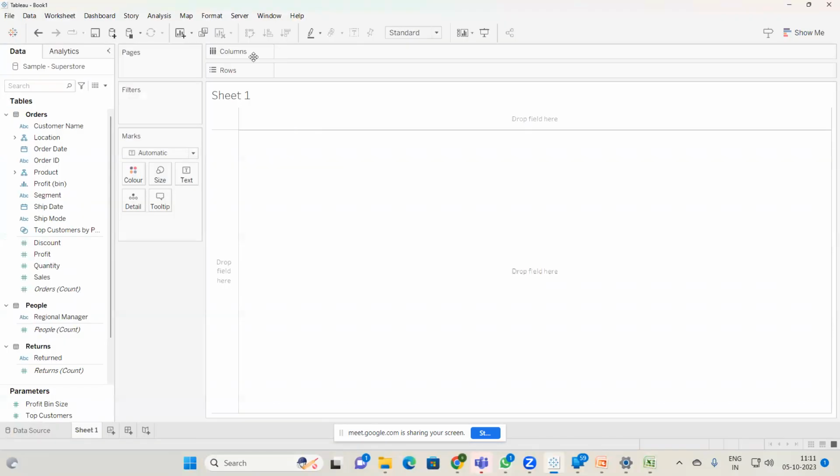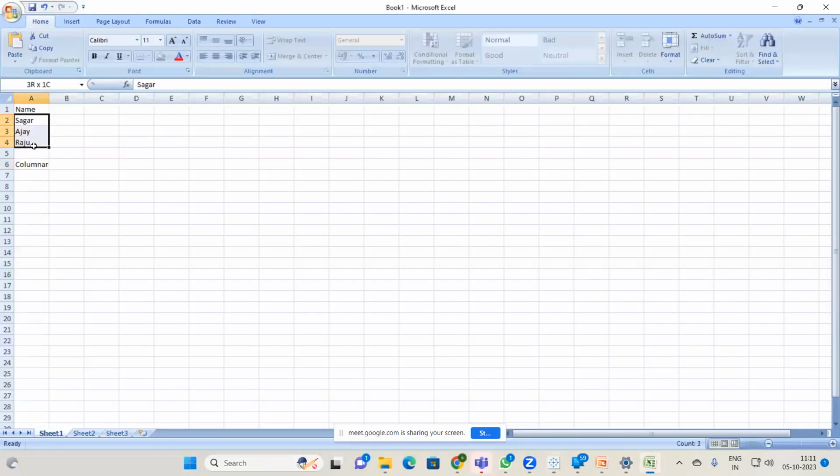Whenever you show data, you show it row wise. You put everything row wise and just the headers on the top. Let's say these are the names, and this name header is called a header. And these are the exact values, you can say, field values.